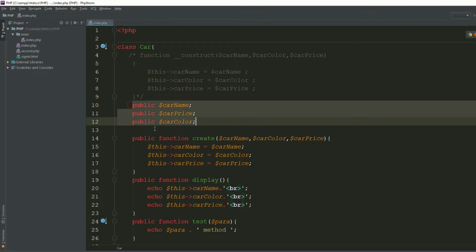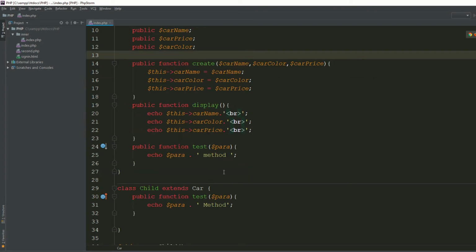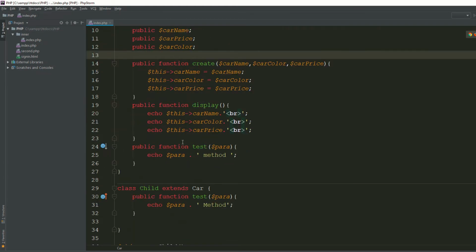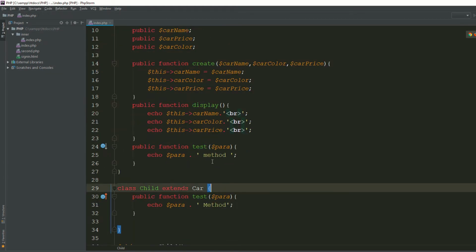These properties you can access everywhere, in the child class and outside of the class. If you define protected, then it can be accessed only within the class itself and by inheriting and parent classes. If the class member is declared as private, then it may only be accessed by the class that defined the member.